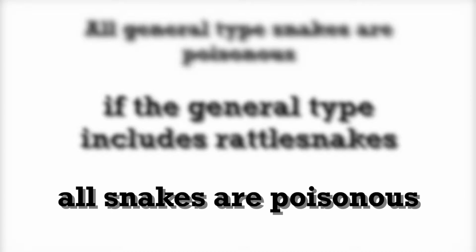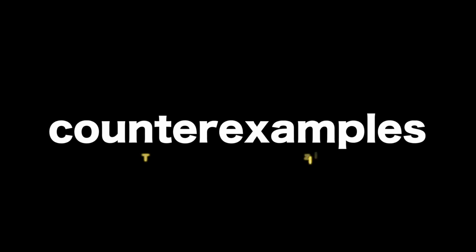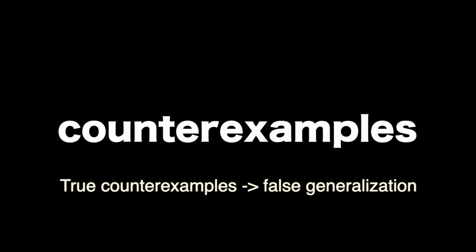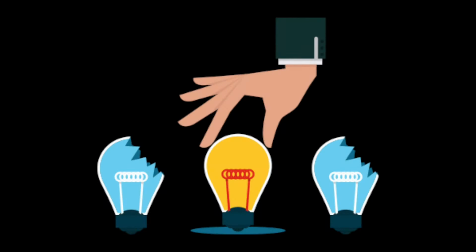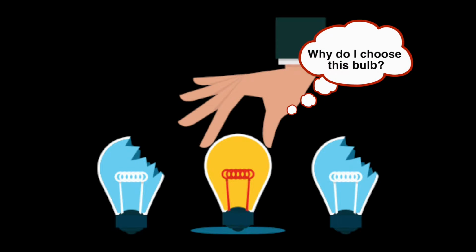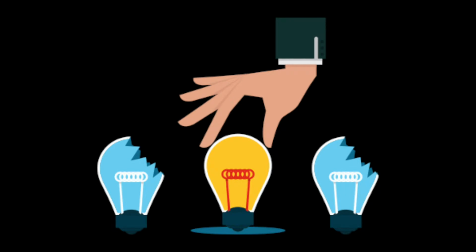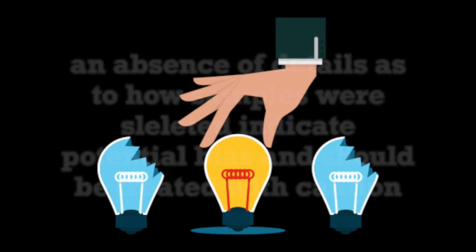Due to the broadness and nature of these generalizations, they must be compared to counterexamples. If these counterexamples are true, then the generalization must then be false. Additionally, before exploring different ways to find evidence, it is critical to consider the bias or limitations. When using samples in an argument, we ought to tell the readers how the samples were chosen. If it does not provide this information, the argument may rightly be treated with suspicion.